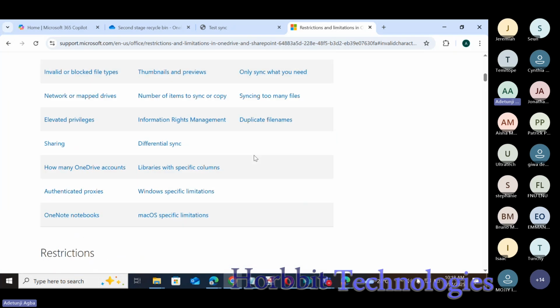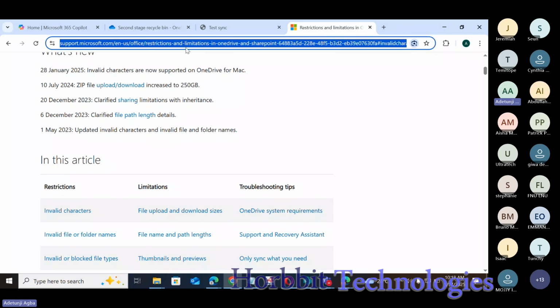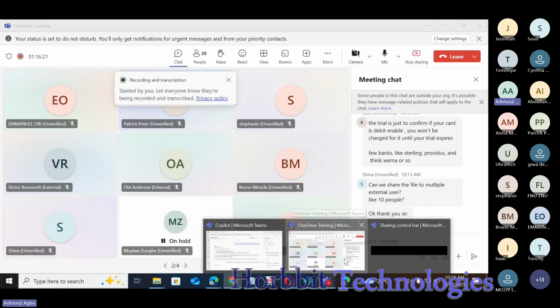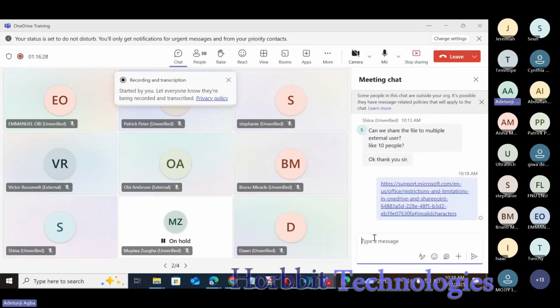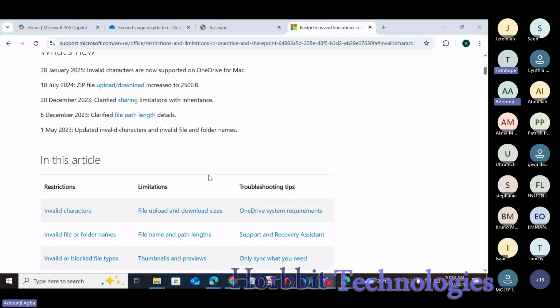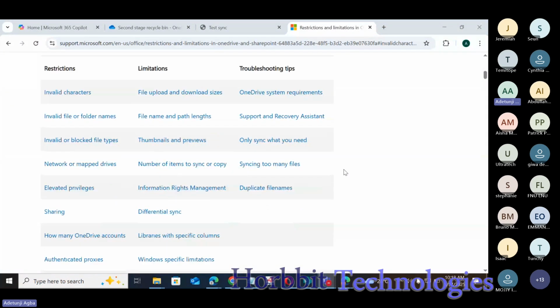So what I will do is I'll share this link with you so that you can have it. You should know that at any point in time you are doing anything and you are getting any error message regarding any limitation, then you should check this list of limitations to see if you are crossing the limits or if you are hitting the limits. You understand? So then you'll be able to adjust immediately. Understand? So we have a whole lot of them.